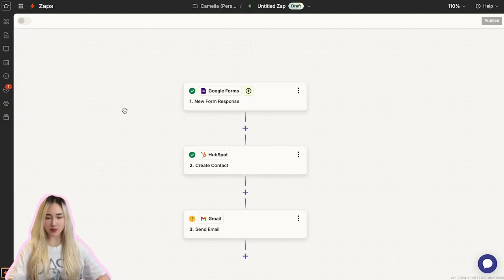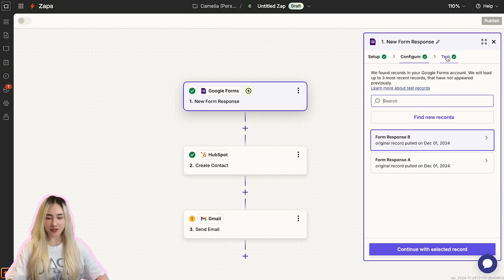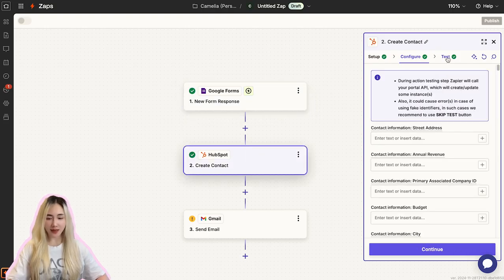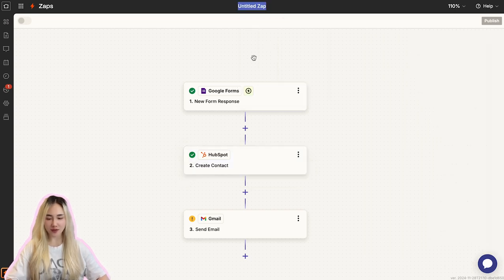In Zapier, you will see a summary of the entire workflow, showing the trigger and the two actions we've just set up. Take a moment to double check everything: the trigger app, your forms platform, the CRM action to add a new lead, and the email action to send a personalized welcome message. Once you've confirmed that everything looks good, give your Zap a meaningful name like lead management workflow. This makes it easy to identify in your Zapier dashboard later, especially if you create multiple workflows.